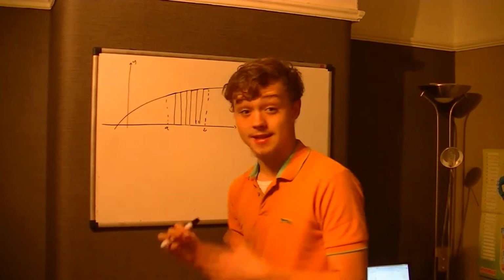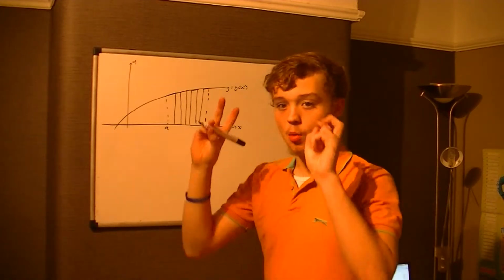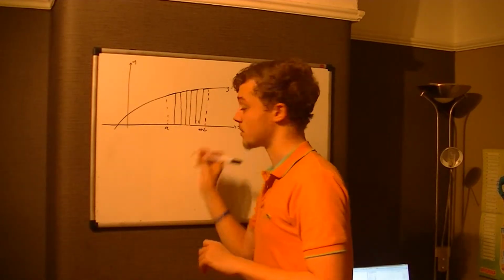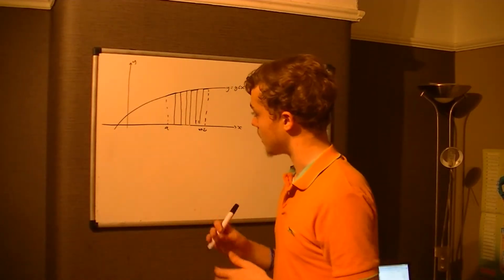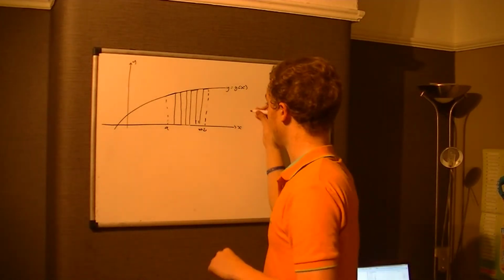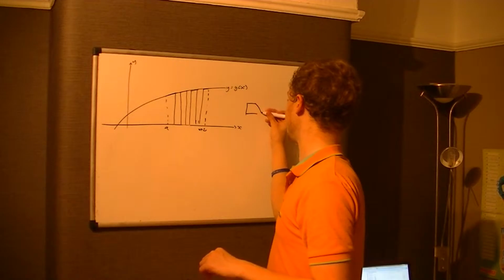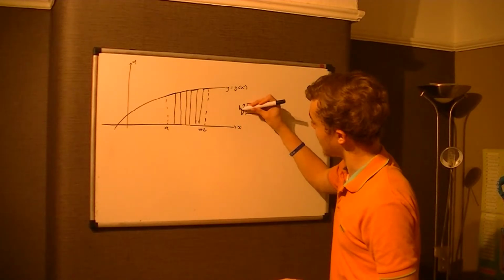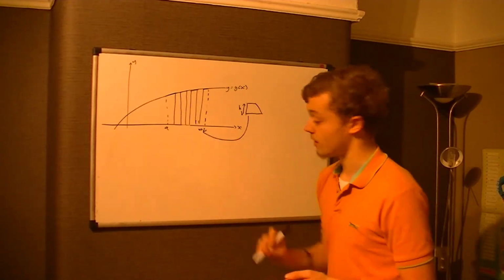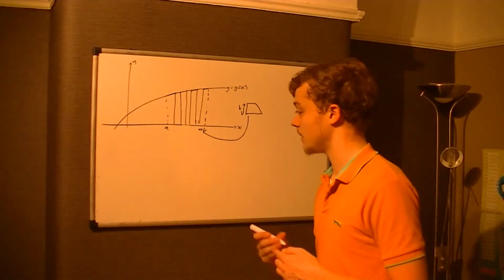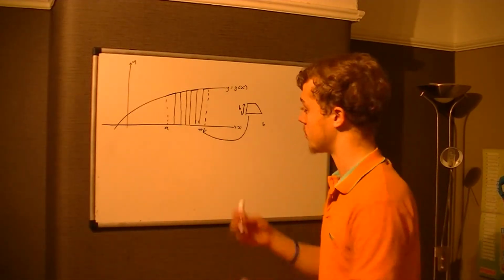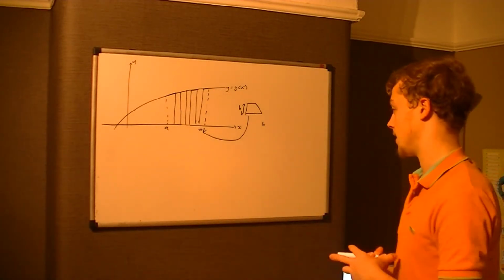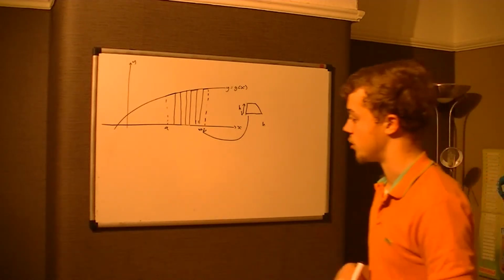Each of these strips has exactly the same width. We denote the difference in x between each, the width, as h. If you look at it as a trapezium, which is something like this, what we actually get is this bit here, the height, is the difference in the x values between each trapezium. So therefore we call h the difference in the x values between each one, the height of each trapezium essentially. So when we use h, it means the difference in x values, the width of each strip.